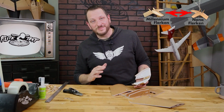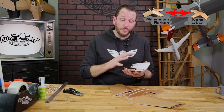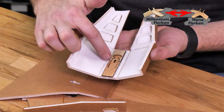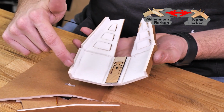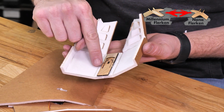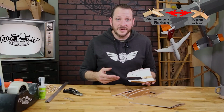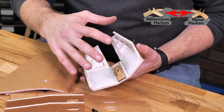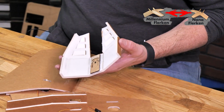This is probably one of the most important steps in the whole entire build because we don't accidentally want to glue this hatch or a portion of it that's going to need to be later removed. Right from where this seam line is on both sides here, and also from where these 2 dots are from the back side, that is going to be the area that you're going to be gluing. You don't want to put any glue on the forward sections here or here. So the easiest way to make sure that we don't accidentally put any glue where it doesn't belong is by putting it on this hatch and then placing the hatch down and holding it into place. So let's go ahead and do that now.